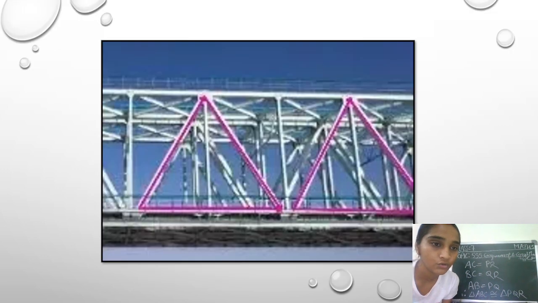Now students, what about this? These two triangles, are they congruent by SSS rule? Yes, here also we must have the information whether the three sides of one triangle are equal to the three sides of another triangle or not. Okay, then only we can say they are congruent. So in real life applications, whenever we see any two triangles, for them to be congruent, the first rule is SSS, to check the side, side, side congruence of triangle.